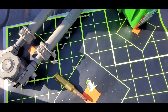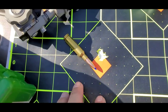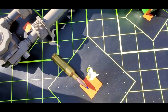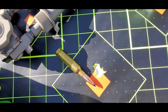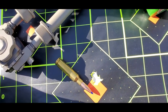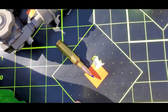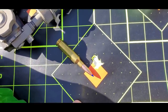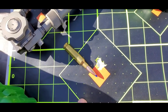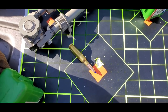But this load with this rifle is capable of getting down into the high teens, and it usually shoots in the low to mid twos. So this group's a little bit bigger than that, maybe in the threes for a 5-shot group. But not bad considering I was prone off a bipod out here on a windy day in the desert with my neck all kinked up in a position it doesn't like being in anymore. So let's see how these rests do.